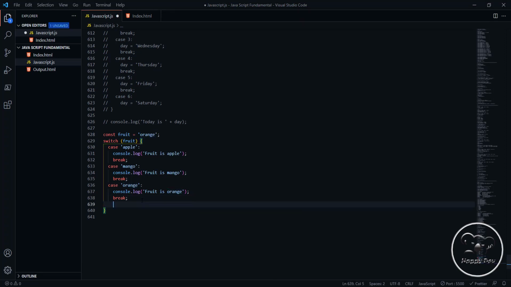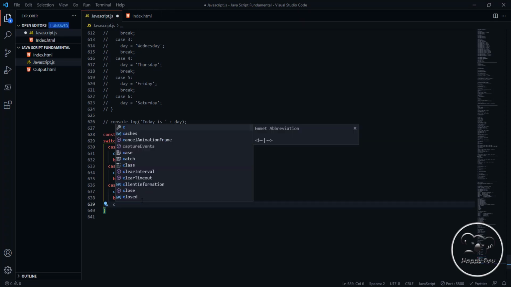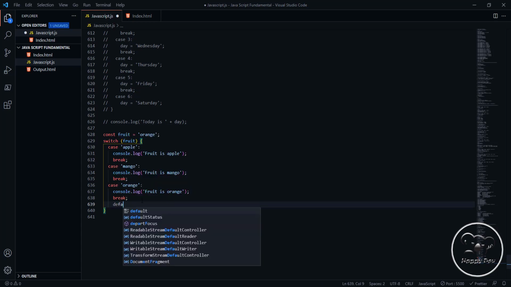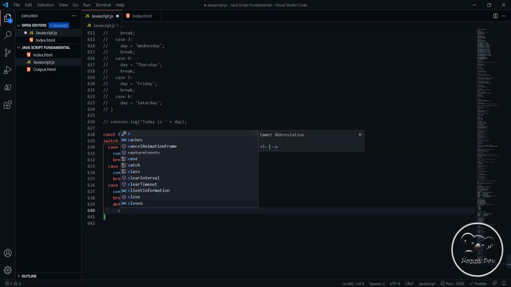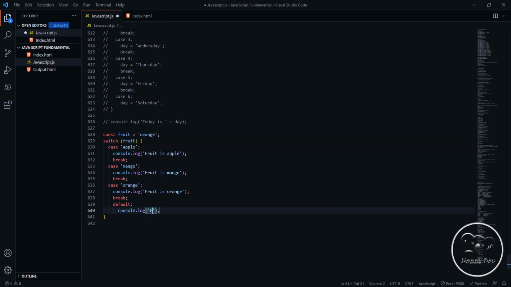So we also have the default case. Console log fruit is not apple, mango and orange.